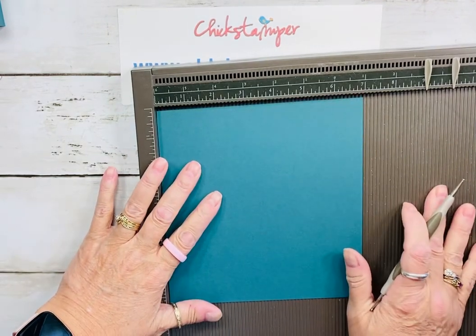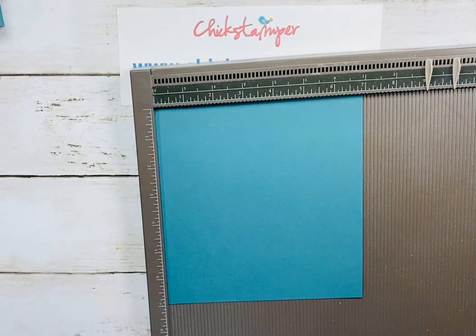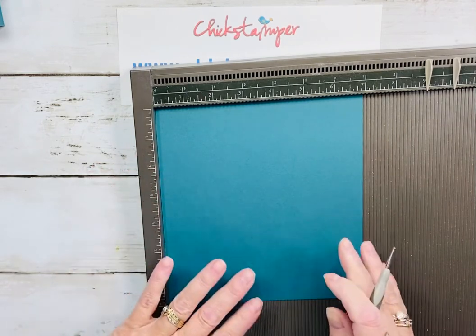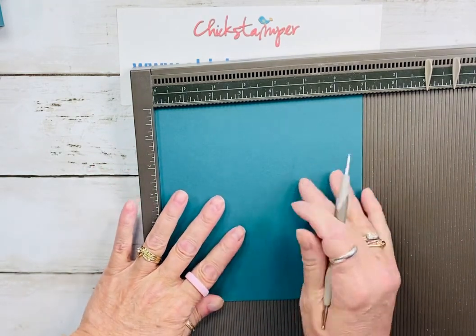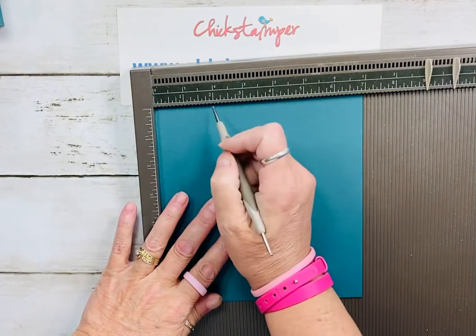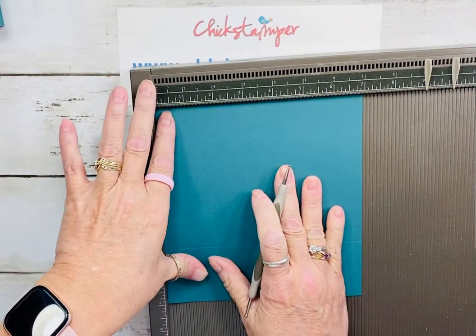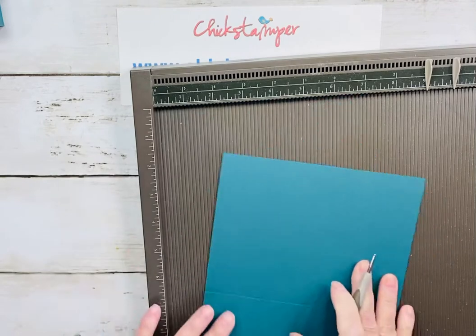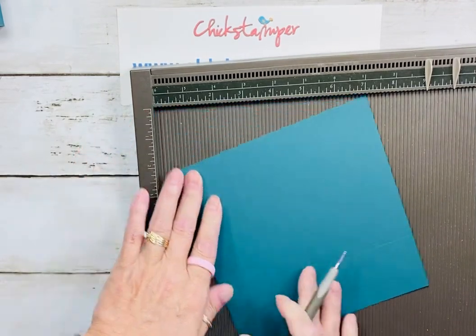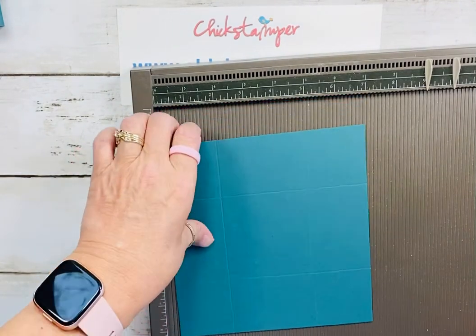And one of the things that I like to do when I make a box is, sometimes the top layer is too snug to go on it. So I'm going to show you what I'm going to do. On the box, I'm going to make sure that I have my paper snug up into this top left corner. And I'm going to score at 2 inches, turn, snug up into that corner a lot. Make sure it's still flat, but you want to just really be sure that you're pretty tight in there. All right.